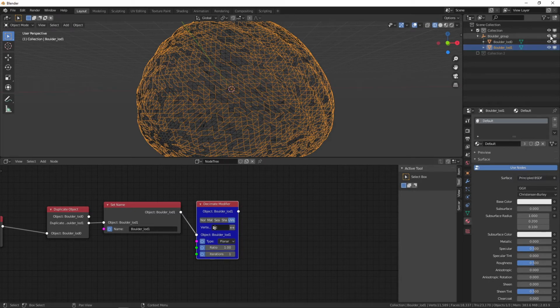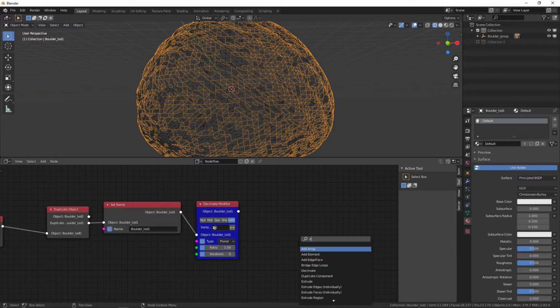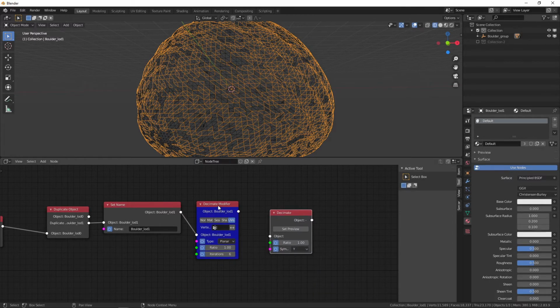Here you can see one sort of issue with doing it this way: both are being displayed at once. There's another decimate modifier too. Take a look at that. Actually, take a look at the hidden values. Oh, there we go.